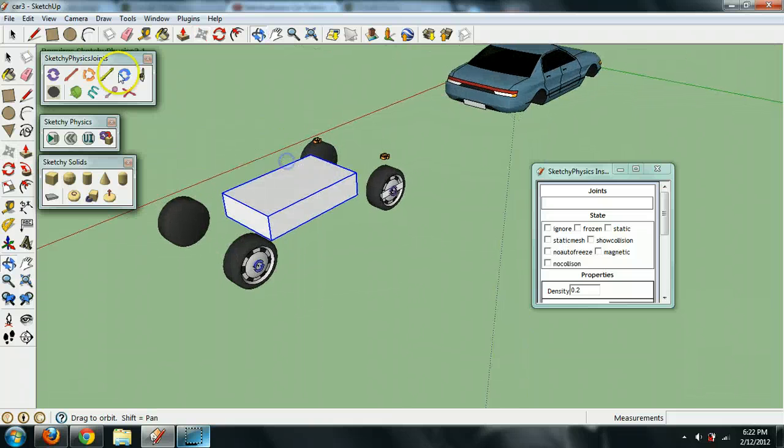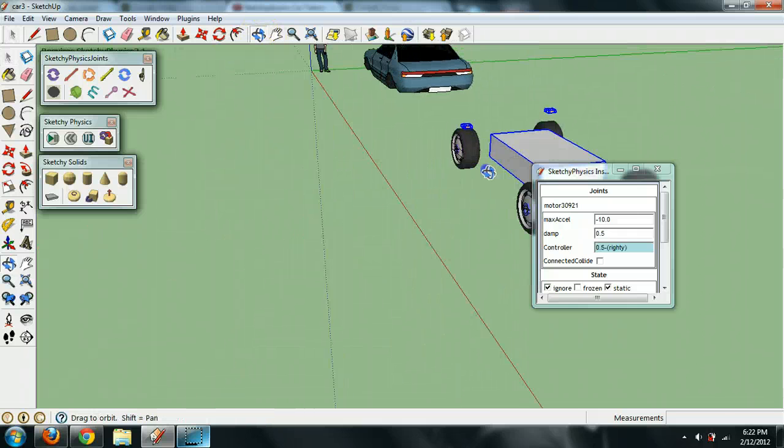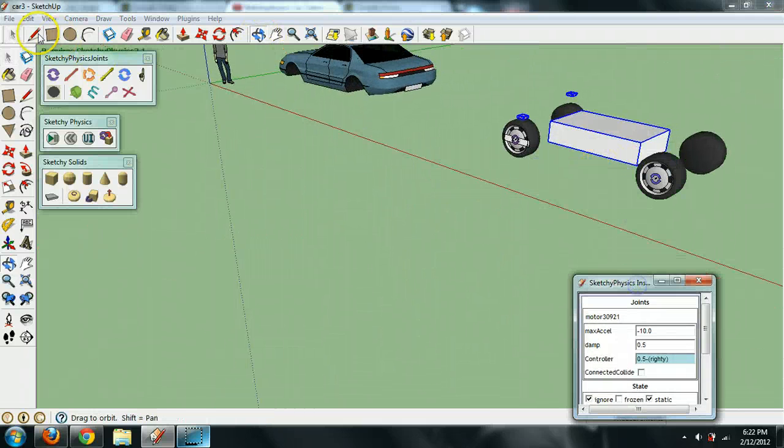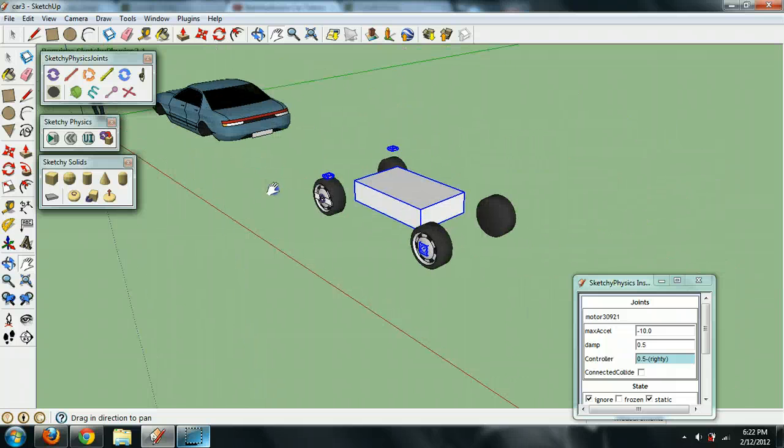And what you should be able to do now is this. Grab your selection tool. Grab that joint. Hold down Control. Grab the car. Grab the servo. Don't grab this one. Grab this other servo. Turn your car. Use your selection tool again, and grab that joint. So back two joints and the front two servos.